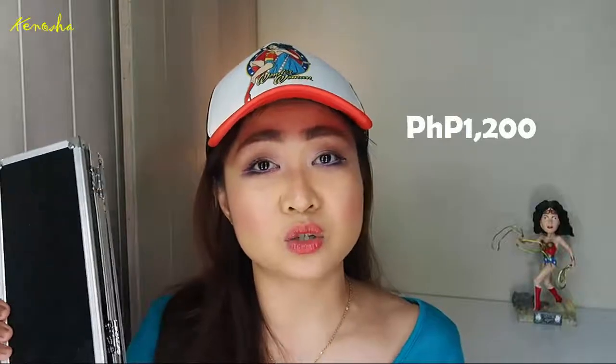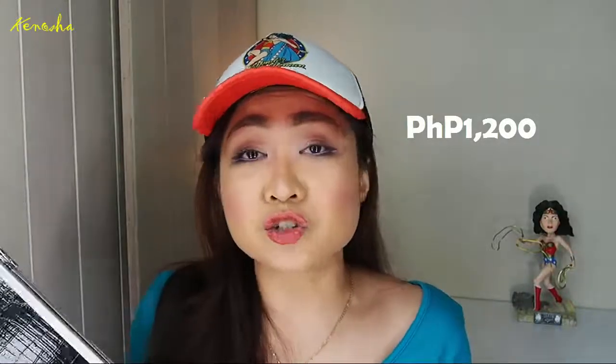And they all fit, and I love it so much. At first you would think that this can be bulky, but it has a very good purpose of protecting some of your makeup or brushes if you're traveling. So there you have it — that's my review. I absolutely love this. I bought this for only 1,200 pesos. You should try it.